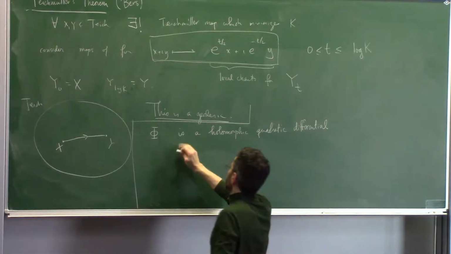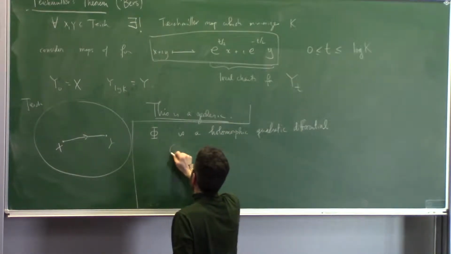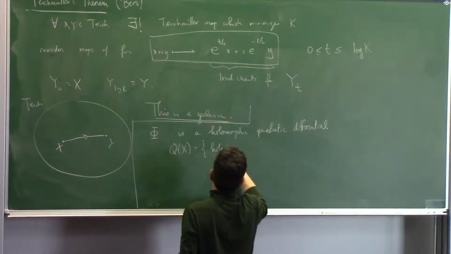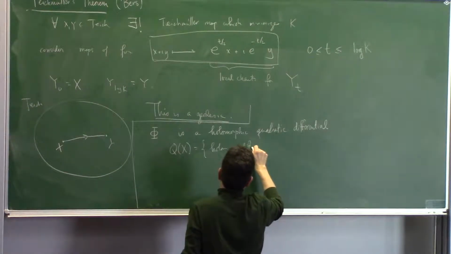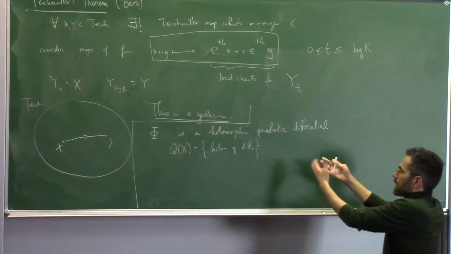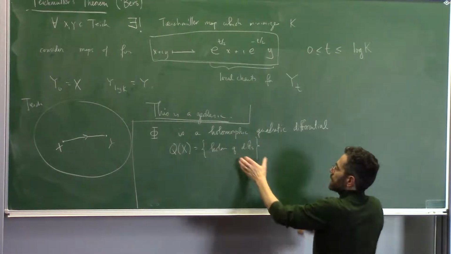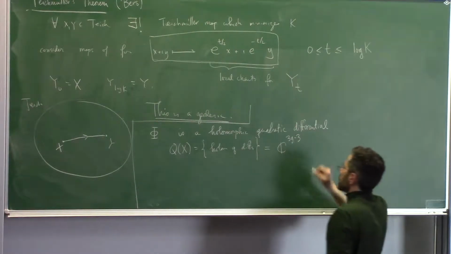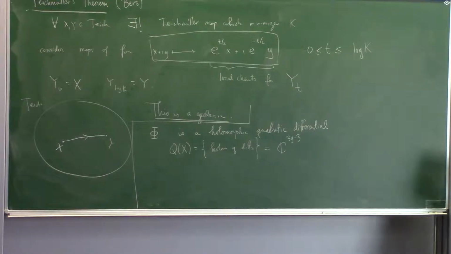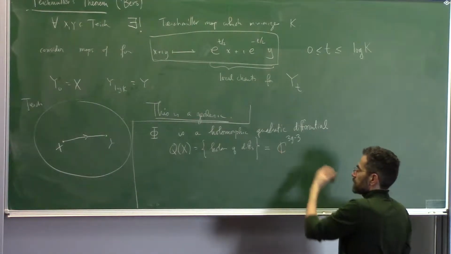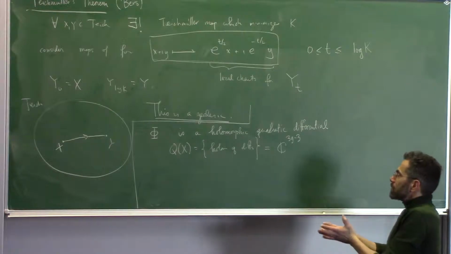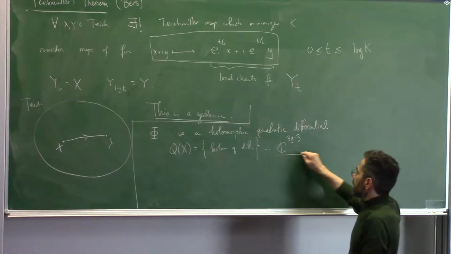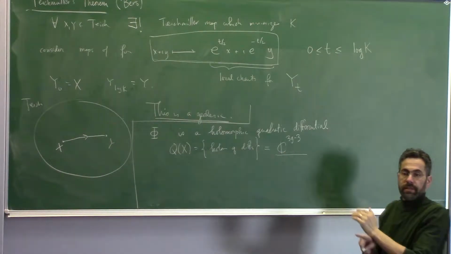The point of saying these words is to make it plausible that this is some kind of linear object. In fact, Q of x is the space of all holomorphic quadratic differentials. By the Riemann-Roch theorem, you can find out what kind of vector space it is, and it is just a vector space of complex dimension 3g minus 3, which is just the right dimension for us because we want the Teichmüller space to have dimension 6g minus 6. So these quadratic differentials live in a nice family, and they give you directions to move in a Teichmüller space.